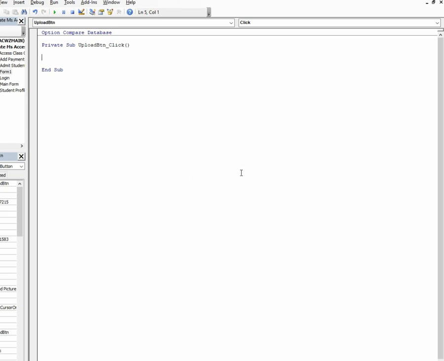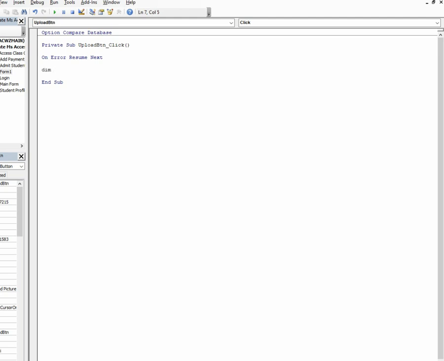Alright, this code is very, very simple and short. The first thing we will do, I always like writing code to check for errors, and the simplest one that I always use is On Error Resume Next. I'll make a video purposely for error handlers, because there are various ways you can handle errors. So for now, after you check for errors, we have to declare a variable.